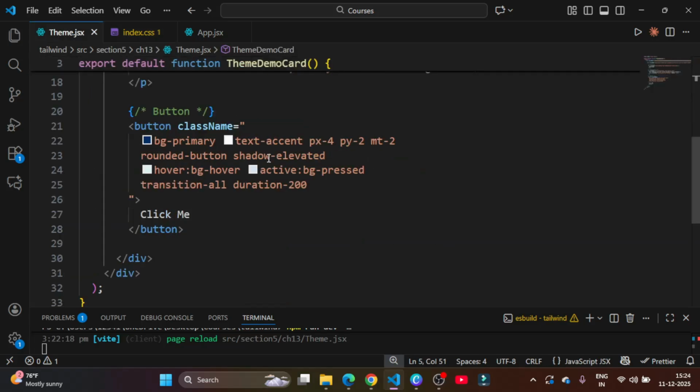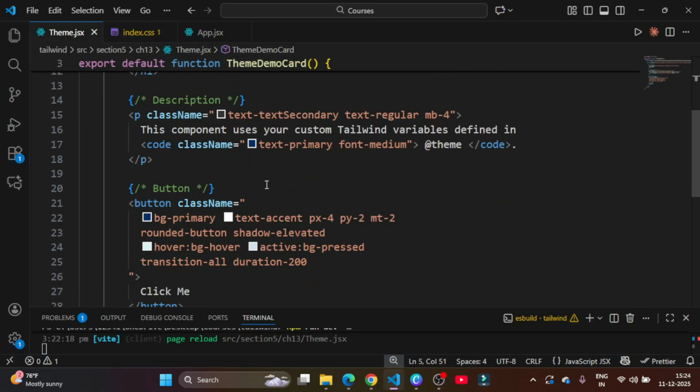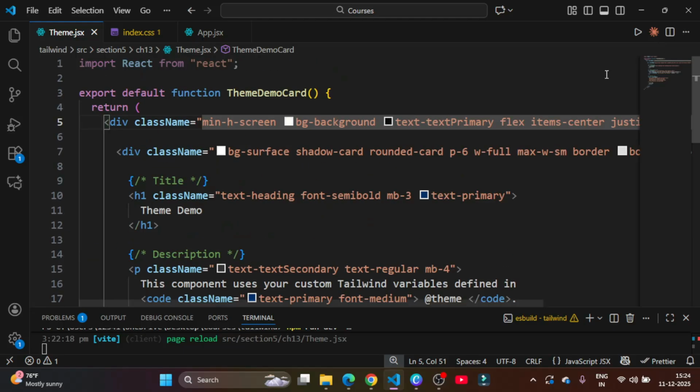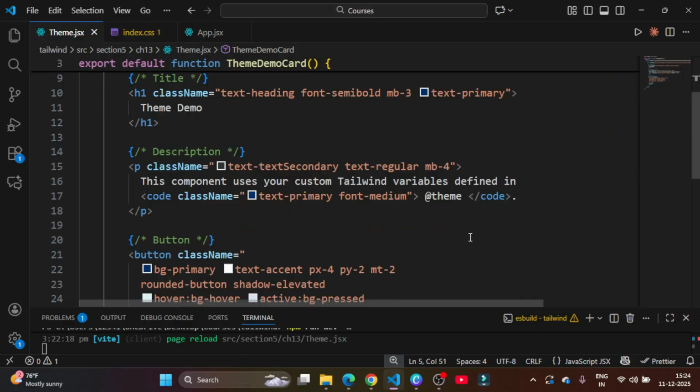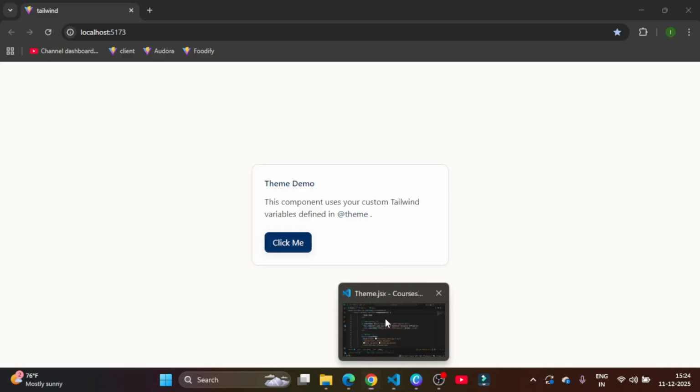That's why we are accessing it, right? So this is a very basic component, and my ultimate goal is to show you that you can use these things. Now it's up to you guys, the more you practice, the better understanding you get. Just a basic UI, nothing else.